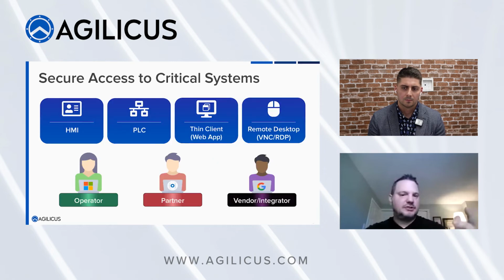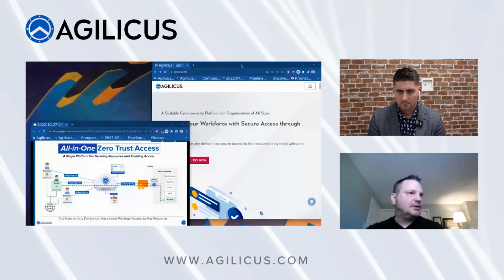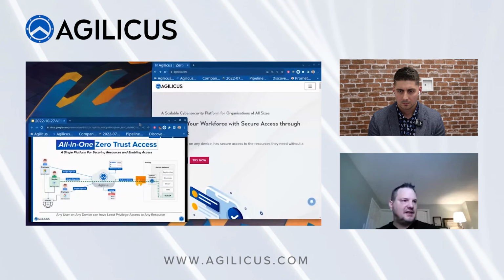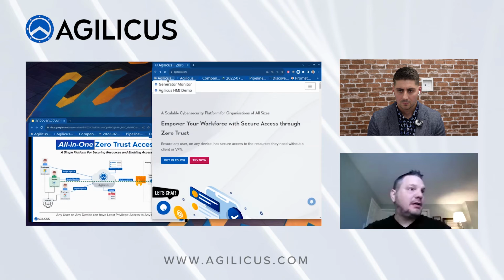So let me just switch quickly here, and I'm going to share my screen. And just to keep in mind what I'm doing, I'm just going to overlay the slide that John was showing, which I think is very interesting, which is this one. How does the zero trust access work? I just want to give you the analog of really what that looks like from accessing that type of resource. So on the left-hand side, I have either an employee or a contractor. I have an identity and I've been granted access to a specific application, in this case, a generator. So I'm going to actually then look at my bookmarks.